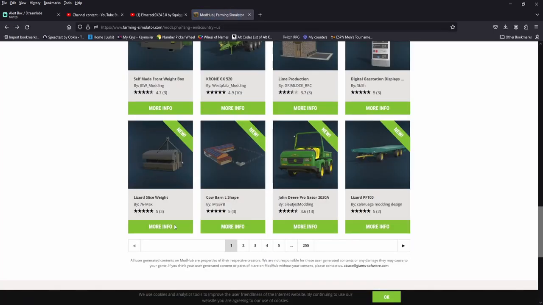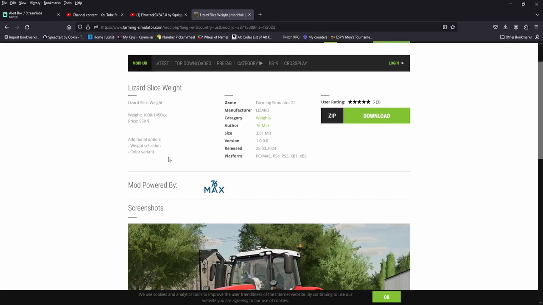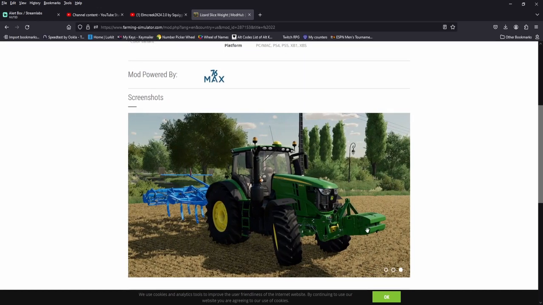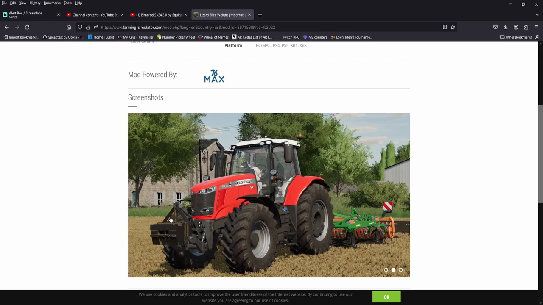All right, we got a lizard slice weight. There's a lot of weights today for some reason. 1,000 to 1,450 kilos, 950. Color selection, make it match. Yes, we're gaining weight.